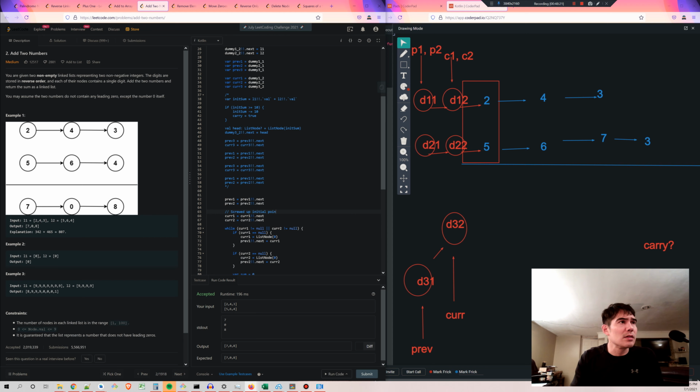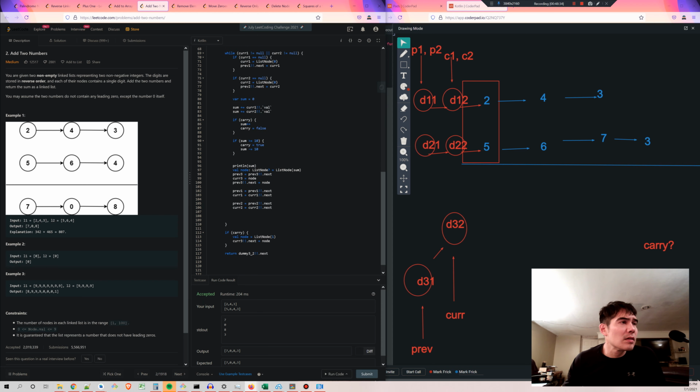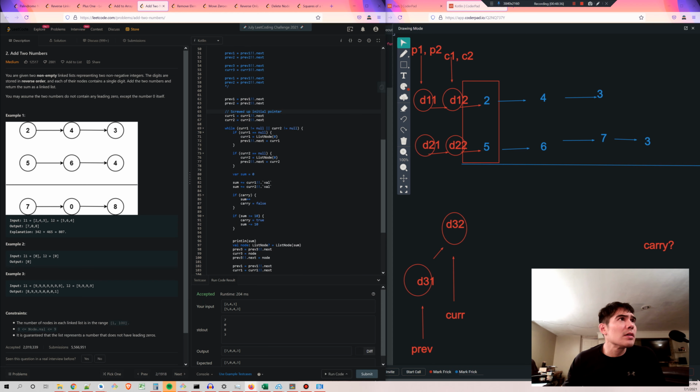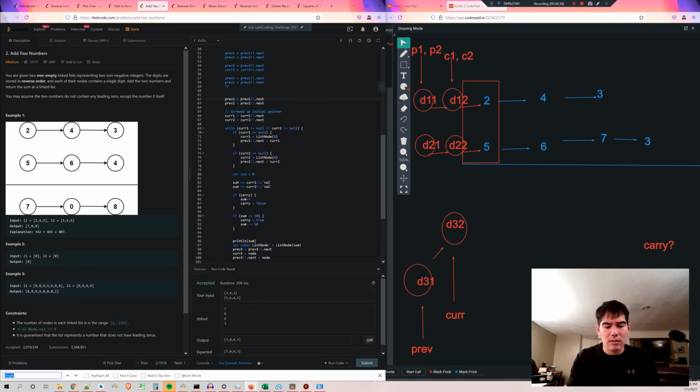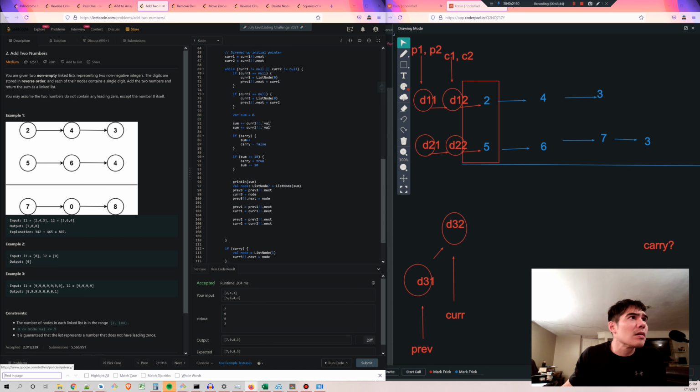Null pointer. Run code. Let's take our print line out. I need to print this line.